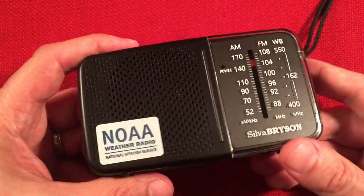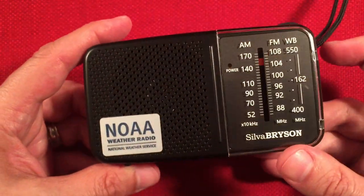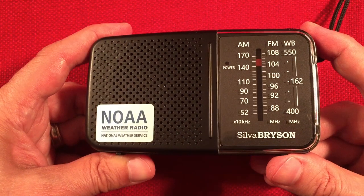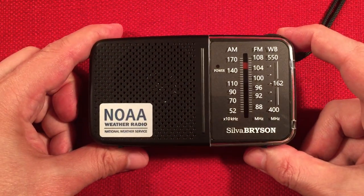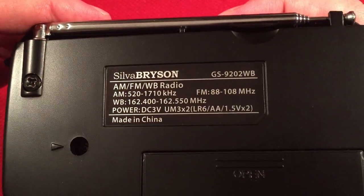And of course, no FM stereo on the headphone jack. That would have been kind of a nice little plus. I'd have been excited if it had FM stereo. But you can't expect everything. But there you are. The SilvaBRYSON AM/FM weather band portable radio, model number GS9202WB.